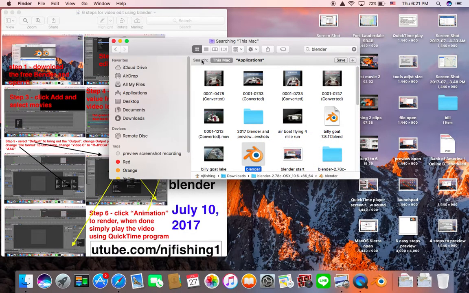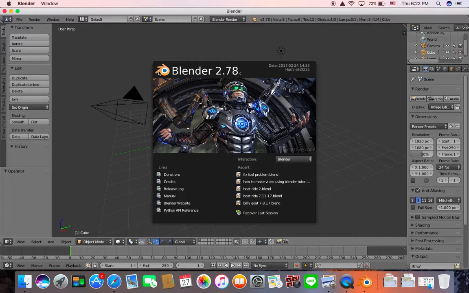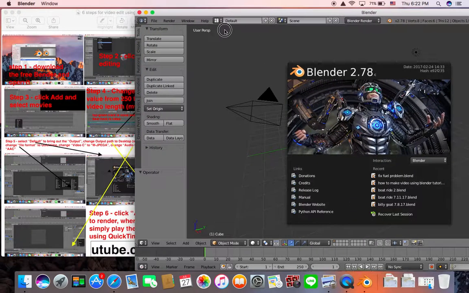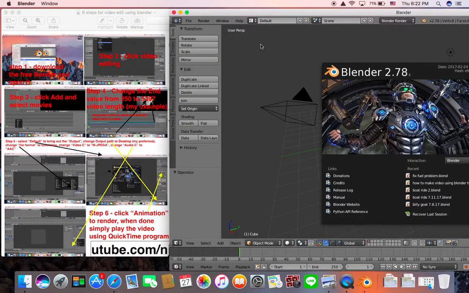Here we go. So Blender is open. Let me move this aside so we can see the 6 easy steps. The third step is click Add and select movies. Actually, click video editing here.